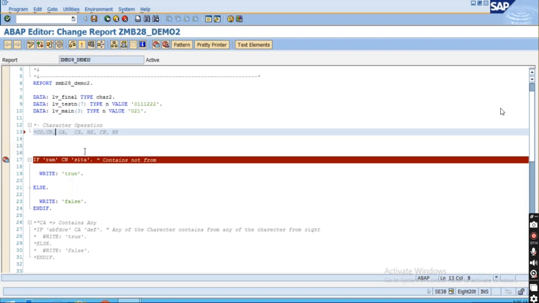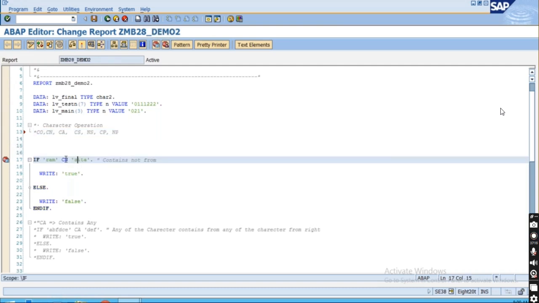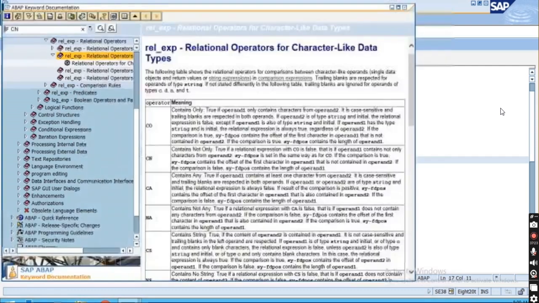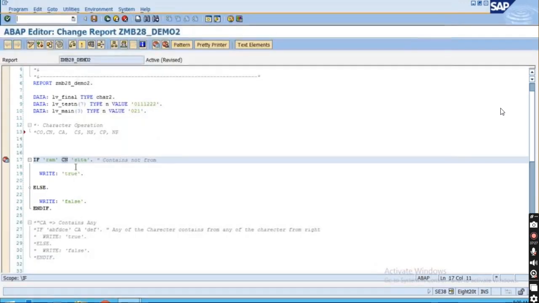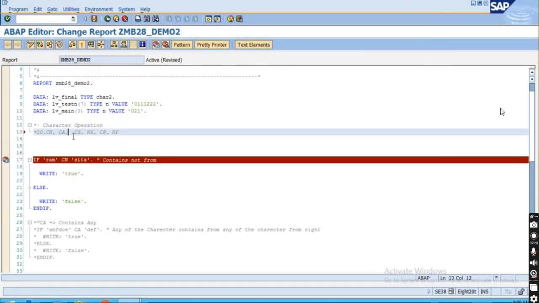So CA over here, and then CO, CN, then we have CA, NA, and then we have CS, NS, and CP, NP. Fine. So now it is in sequence.